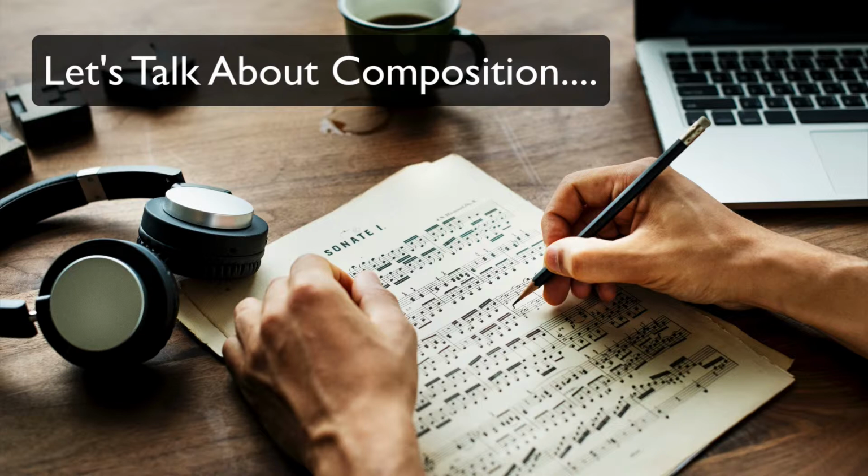What are some of the things that are maybe scaring you? Maybe that's a weird word, but I hear from a lot of students that want to write music and want to get into composition, but they're a little scared to touch their toe into the water. So there's a lot of misconceptions about this.